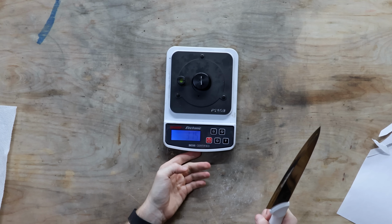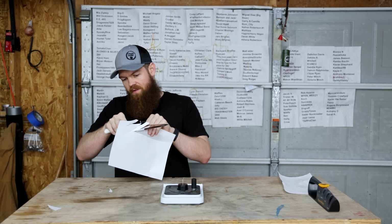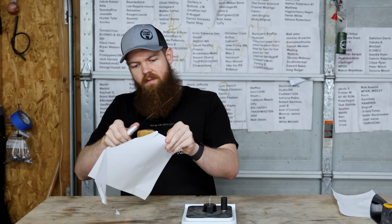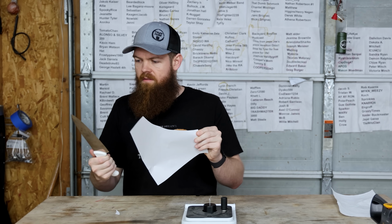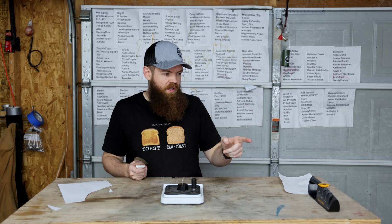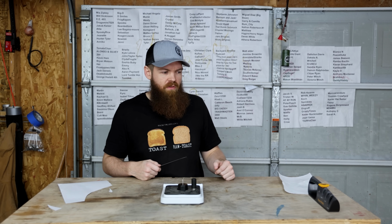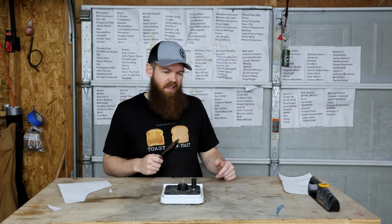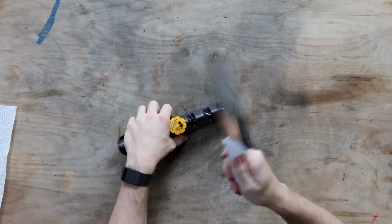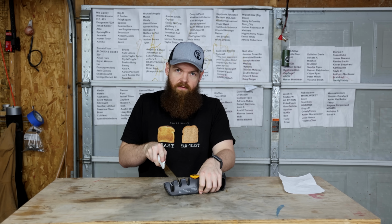375. All right. So 375 still seems really, really sharp though. Let's do this. Let's run it through here some more, since I did damage the edge a lot. Let's run it through there some more and give it another shot. I actually did read the instructions with this thing, believe it or not. It says to pull it through 10 times on this and 10 times on this.